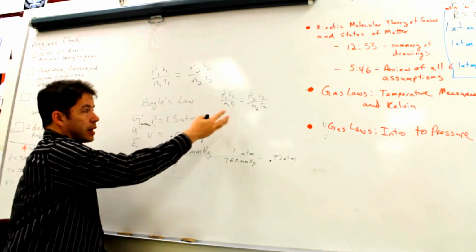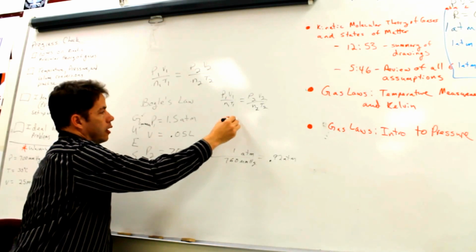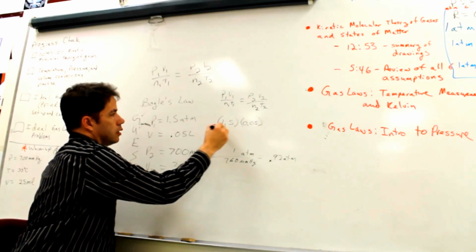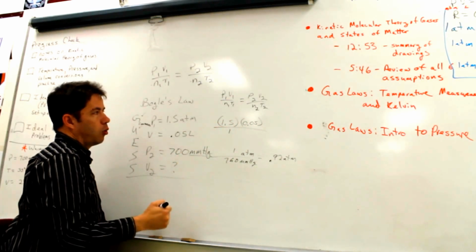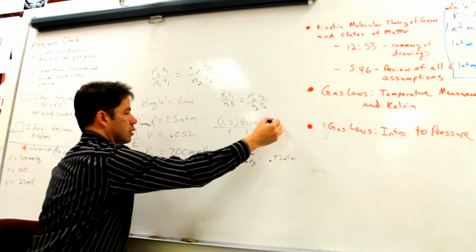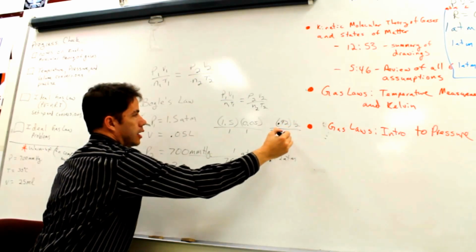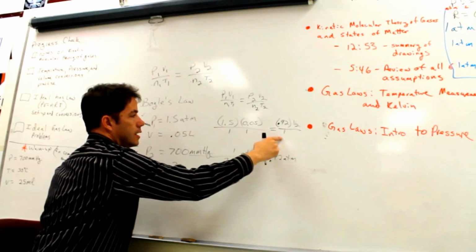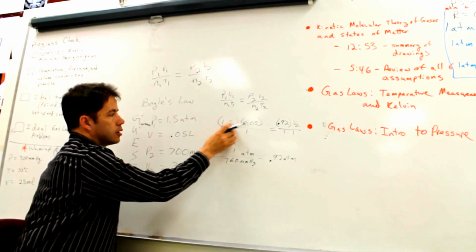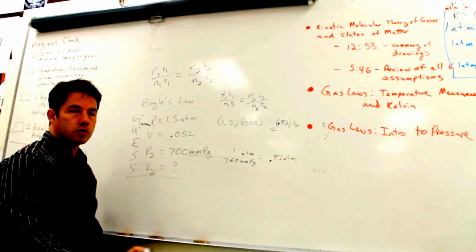One of them is, because the next step after the equation is to substitute. So for my pressure, I have 1.5, P1. For my volume, I have 0.05. I could put a 1 in for N and a 1 in for T, and my pressure would be 0.92 times V2 divided by N2. Because it's not changing, I can put the 1s in. But what does that really wind up being? It winds up being as if they were never there. Okay? And you just use the top part. You just use the ones you have.